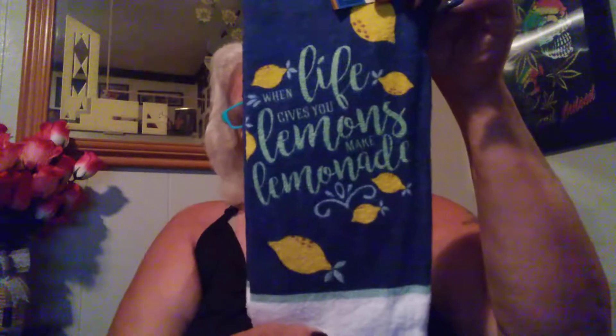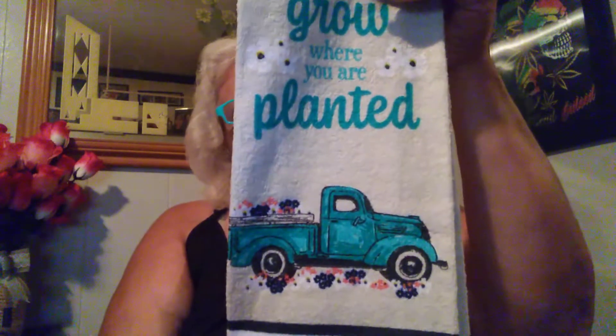I'm really glad I found those. I got the matching pot holders and the matching towel. Then I got this one — 'When Life Gives You Lemons Make Lemonade' — and this is going in one of the giveaways. I got another one just in case for myself. Then I got 'Grow Where You Are Planted' — I think these prints are really cute. I couldn't resist this hand towel that says 'You Can't Touch This.' Then I got 'Grill Eat Chill and Repeat.'